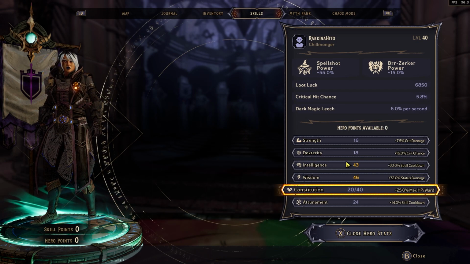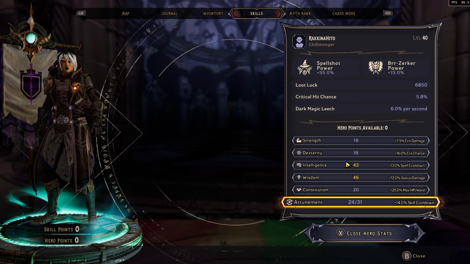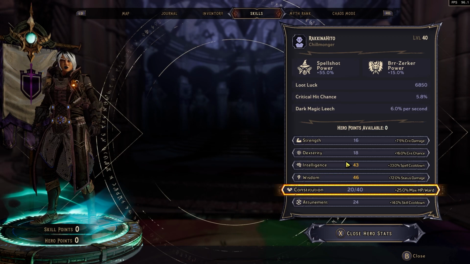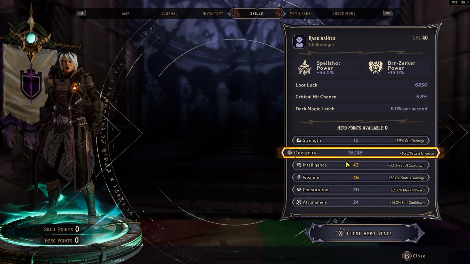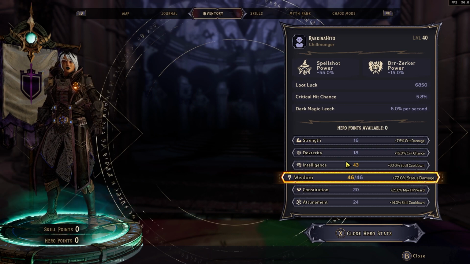I mean, you don't have to put it in the skill cooldown. The main two I really wanted were spell cooldown and status damage, but you could easily put it in the crit damage if you like, or you can put it in the crit chance. The choice is up to you. The hero points really don't make or break the build.